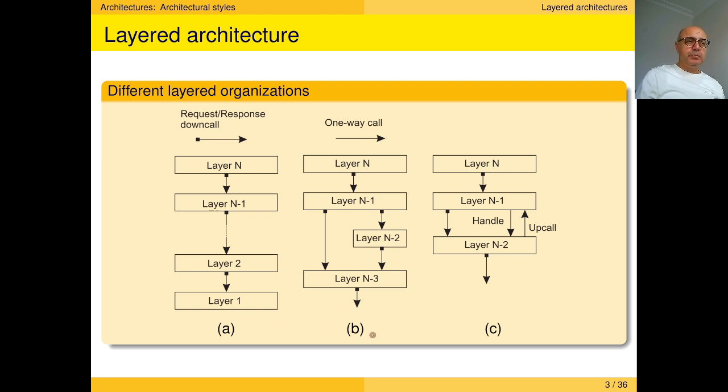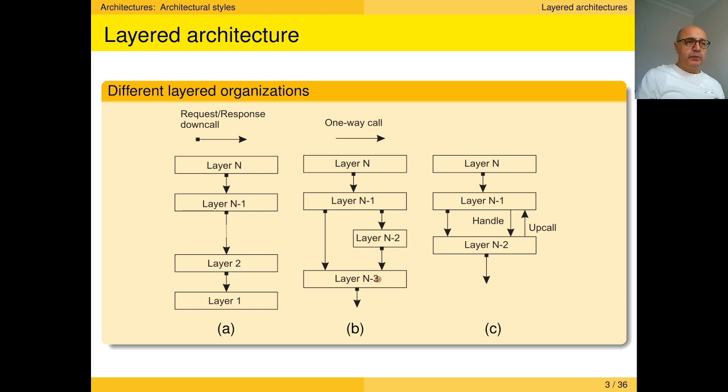The different approach in part B is somewhat closer to what we have already discussed in part A, but the difference is that in some layers it is possible to go either from layer n-1 to n-2 and from n-2 to n-3, following this path as I show on the screen, or it could also be possible to go directly from layer n-1 to n-3 by skipping n-2.